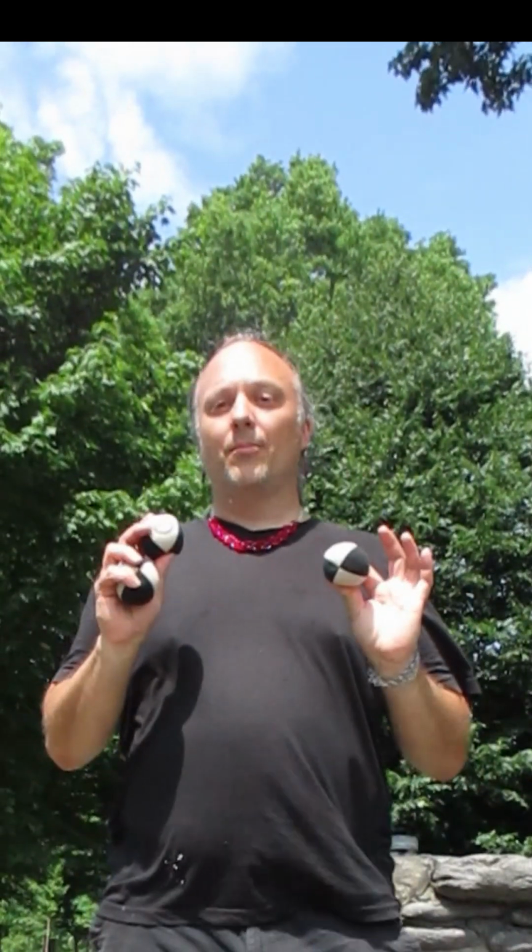So, before we start with 3 balls, we're going to start with 2. We're going to start with a specific pattern. And that pattern is 1 in each hand, parallel like railroad tracks, about a foot's width apart, just outside your feet. Get yourself nice and limber.